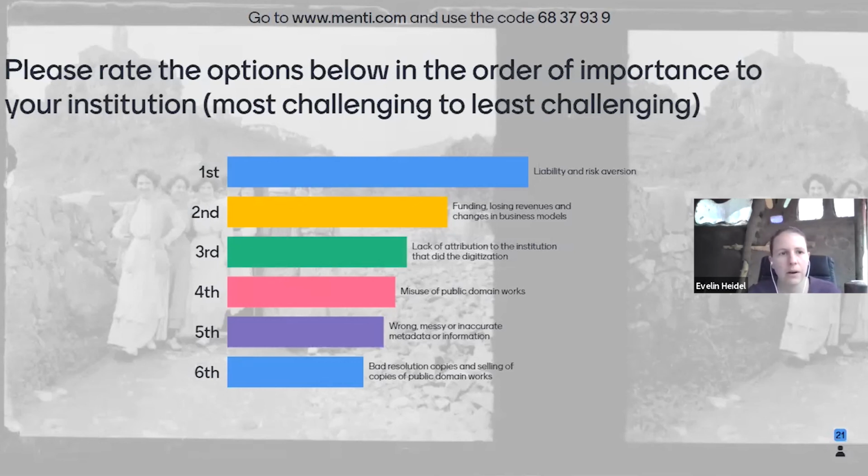And I think that one important point is this idea of the bad actors, right? Like the ones that won't give any attribution to the institution, the ones that will do things that you might find questionable with the works in the public domain. All these actors really don't care what license you put in the work that you're releasing to the public domain. So for them, it's actually the same, whether it's in copyright or whether it's CC BY or whatever, because they really don't care that much about copyright because they don't care about ethical considerations to begin with.